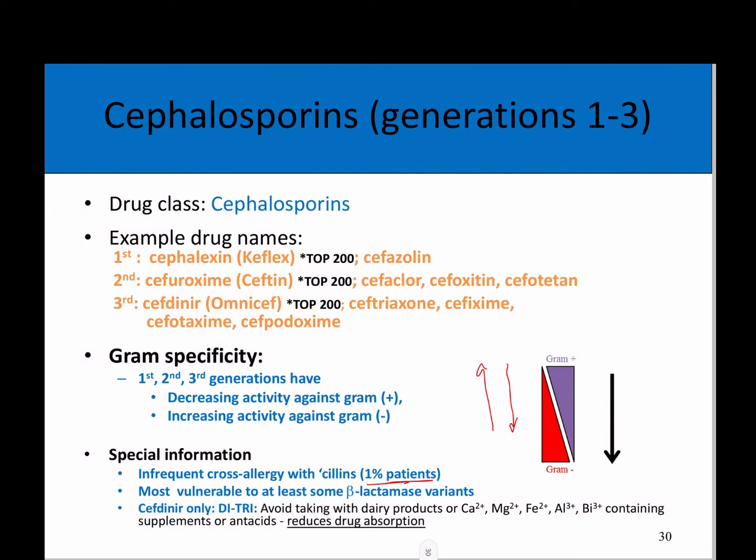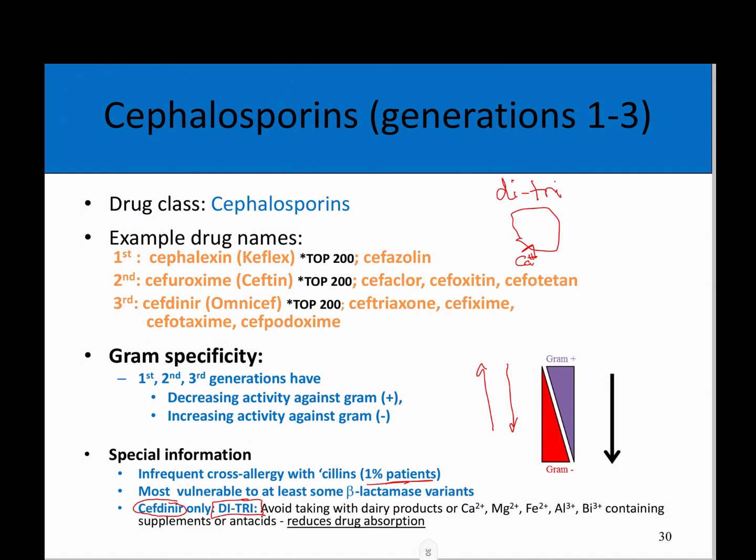The third thing that I want you to know is, and we're only going to talk about this with cefdinir, it's what we call a di-tri antibiotic. And you're going to see some other di-tris in the future. So what we're calling a di-tri is any drug that's going to bind or chelate divalent or trivalent cations. So if you've got your drug here and it's going to bind, say, calcium and affect the permeability of the drug or the activity of the drug or the absorption of the drug, then you're going to want to think about what types of effects it has.